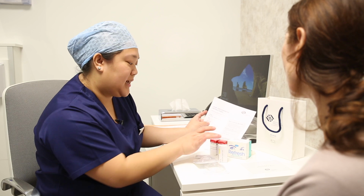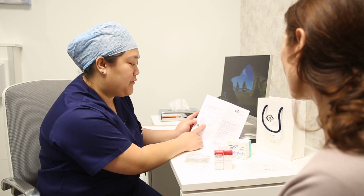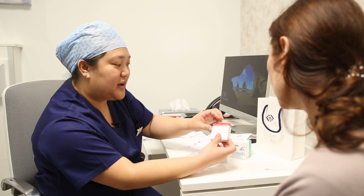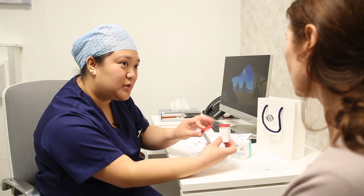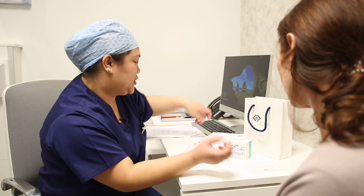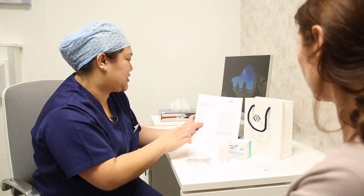First one is Pred Forte. This is a steroid, so it's anti-inflammatory. We do one drop every 2 hours for 4 days, and then one drop every 4 hours for 3 days, and then you stop. You've got the instructions there, and the boxes are also labeled with instructions. We give you 2 bottles, so you'll have enough for both eyes, but we advise you to finish 1 bottle before you open the other one, just so you don't cross-contaminate them. And then you shake the bottle 20 times before applying each drop, because sometimes there are sediments on the bottom of the bottle, so it's better to shake it.